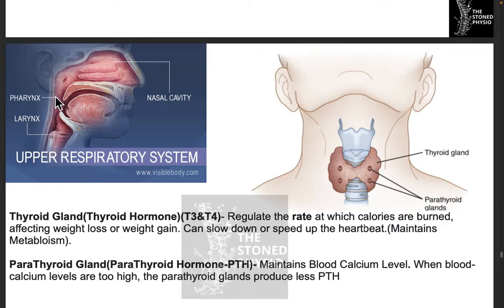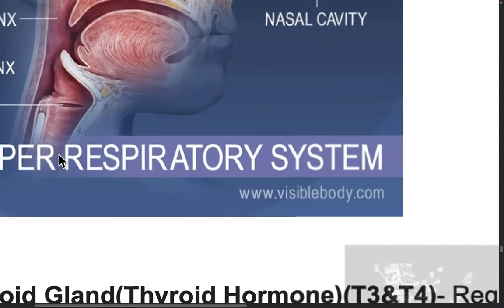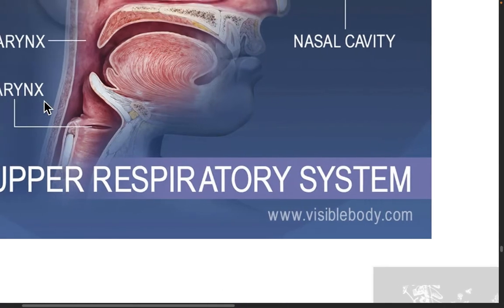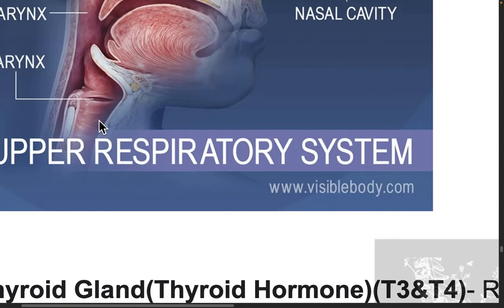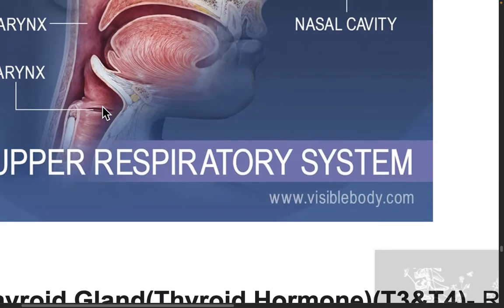Just posterior to that, here the trachea is this. Behind the trachea, what is this region, can anyone tell? This is the esophagus, right? Okay, yes, this is the esophagus. So we have the trachea, and just posterior, just behind that, we have the esophagus. The esophagus is for deglutition, peristalsis, okay.